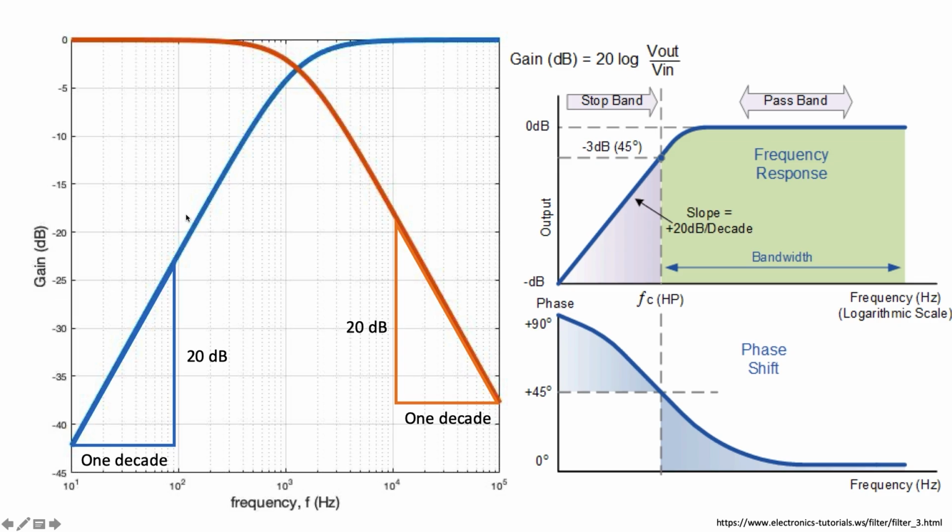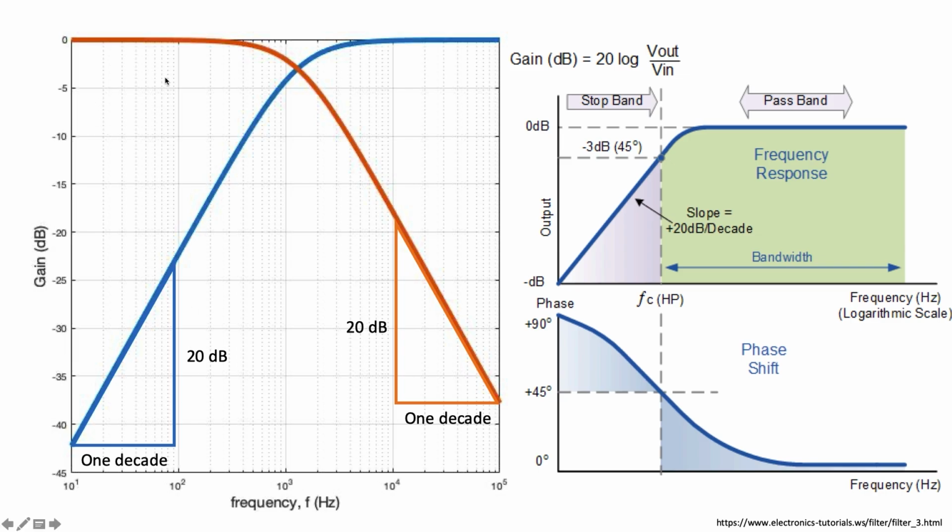If we increase the range of the frequency, we see the slope of the frequency response curve is 20 dB per decade. 1 decade means an increase in 1 order of magnitude. That is, for example, from 10 to 100 or from 10 to the 4 to 10 to the 5. You can see that this type of plotting is easier to interpret since you only need to identify where the minus 3 dB is and verify if your gain plot is correct.